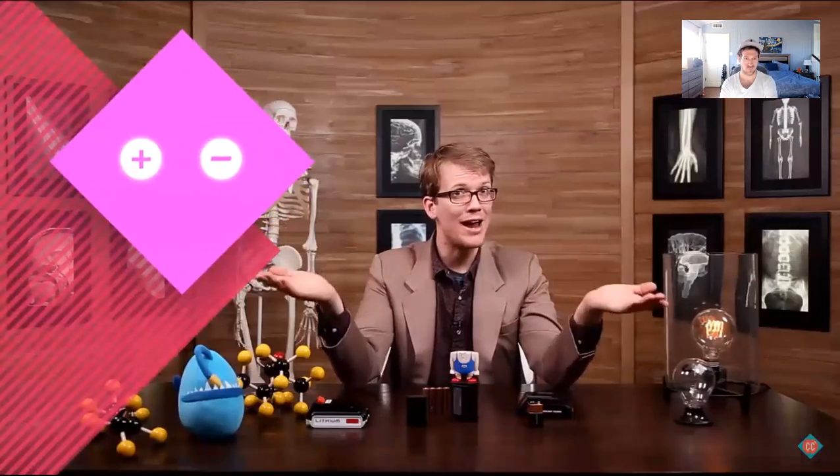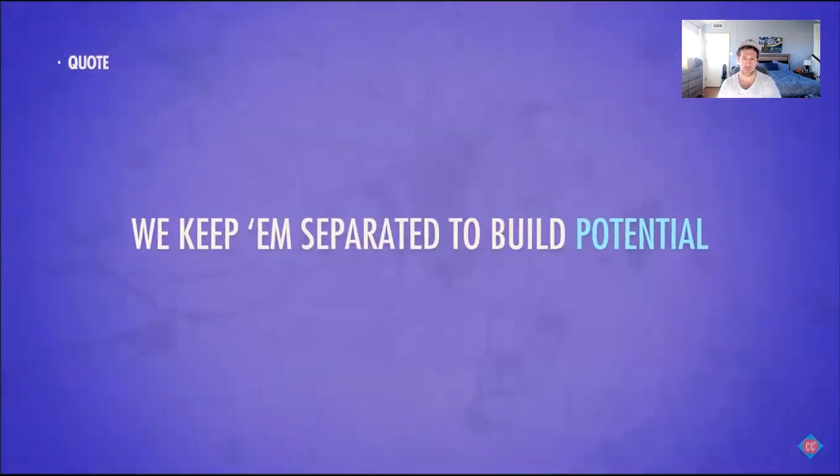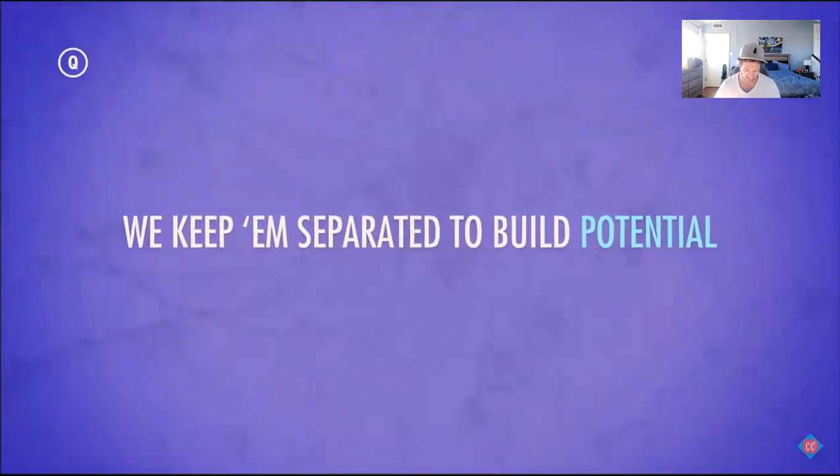And because opposite charges attract, we need barriers or membranes to keep positive and negative charges separate until we're ready to use the energy that their attraction creates. In other words, we keep them separated to build potential. A battery, just sitting on its own, has both a positive and a negative end, and the potential to release energy. But it doesn't do anything until it's hooked up to a flashlight or a phone or a kid's toy that lets those charges move toward each other, on the way converting electricity into light or sound or children's laughter.